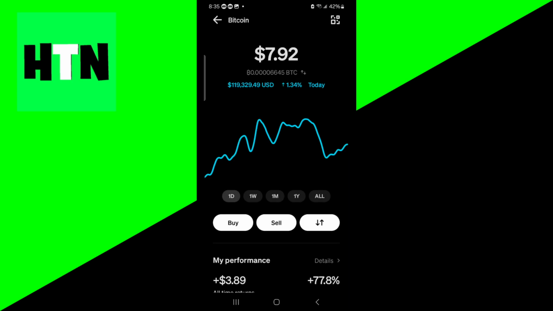Now, on top of that, it is going to ask you to choose your transaction speed. So there are three different options. There's standard, rush, or priority. Standard is free for transfers of $100 or more, but takes up to 24 hours. Rush and priority are faster, but they do incur fees. If you're using the Lightning Network, which is not available in New York City, by the way, transfers are instant and often free.